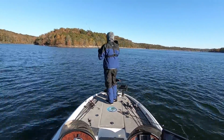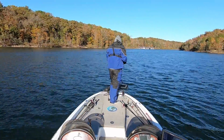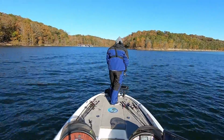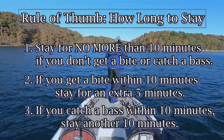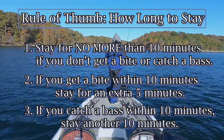minutes, try to fish a couple different baits, a swim bait, a drop shot, or depending on where you're fishing, a different type of bait. And if I don't get bit within 10 minutes of getting a bite on that spot, I'm gonna move on. And usually if I don't get a fish off a spot within 10 minutes of being there, I also move on. And it doesn't mean I'm leaving the spot entirely.